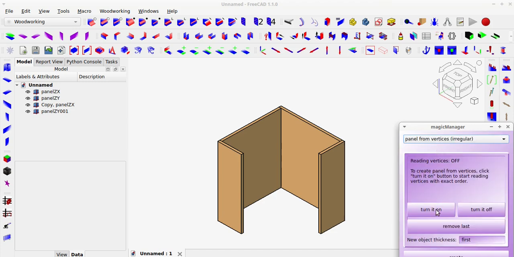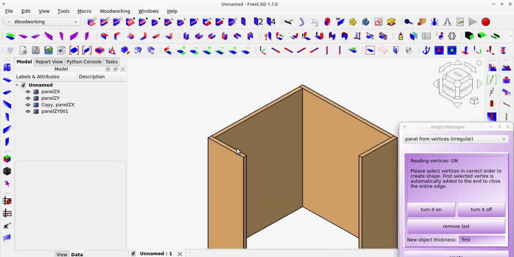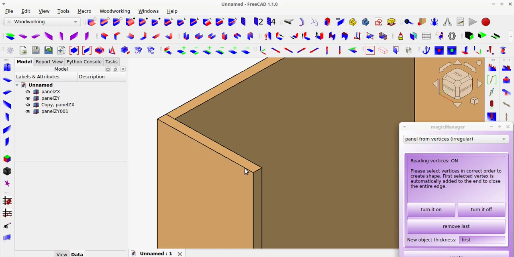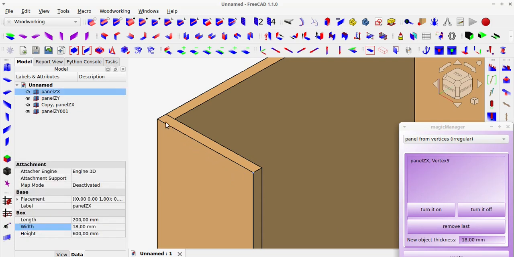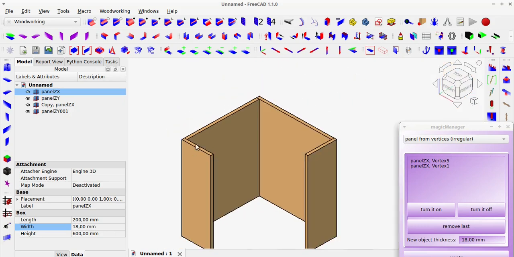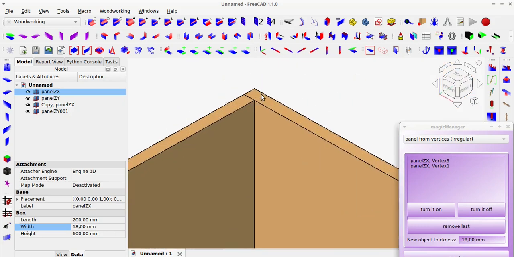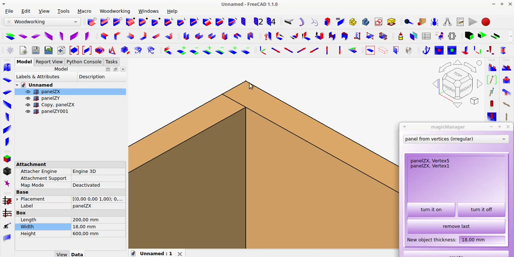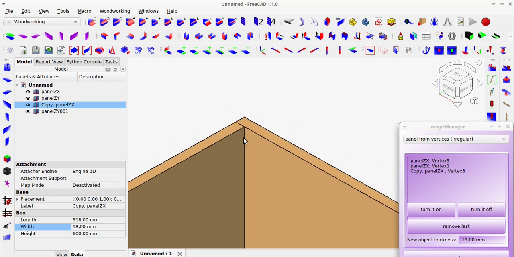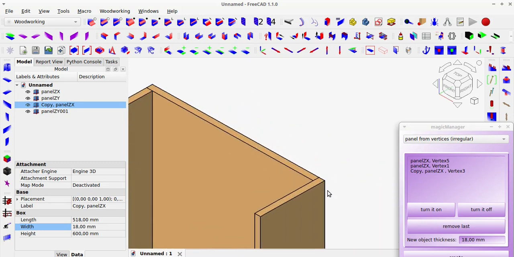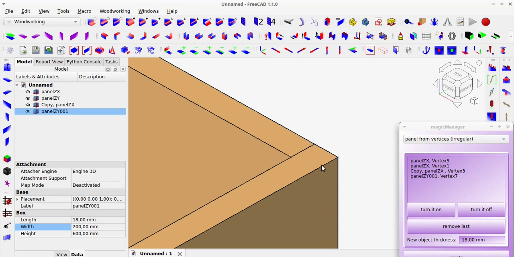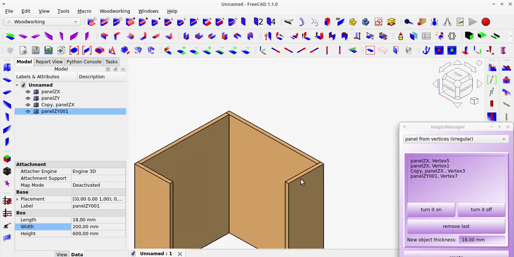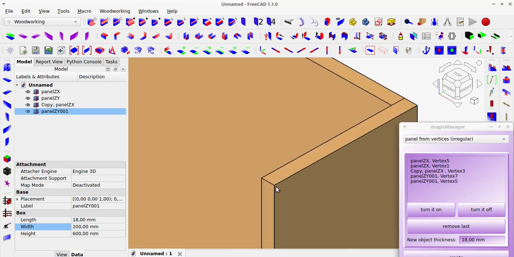There are also no changes when it comes to creating a panel from vertices. To create a panel from vertices, you first need to enable the Selection Observer, which saves the selected vertices and also assists in selecting them. This is a great convenience because often there's no direct access to a vertex to select it. Simply select an edge or surface close to a given vertex, and the observer will automatically select the closest vertex.